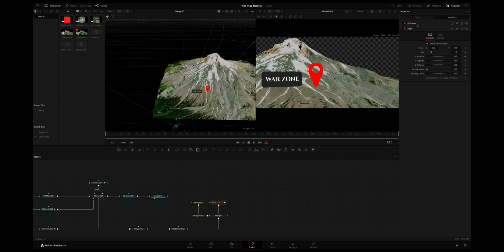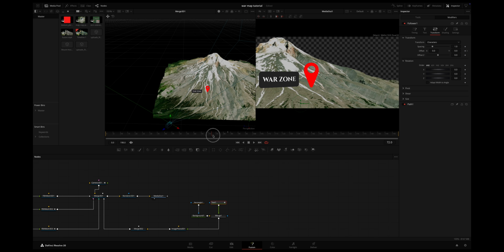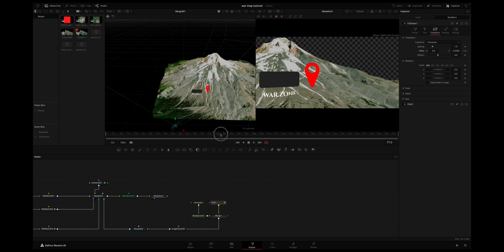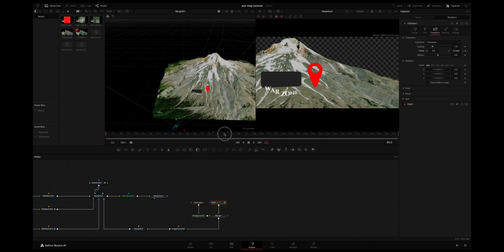You don't have to do anything. Come back to follower, go 10 frames back. So this is 83, so I'll go to 73 and mark a keyframe offset again. And in this keyframe, I will lower the offset. So what happens is, there is a motion like this. But as you can see, it is going outside this rectangular box.